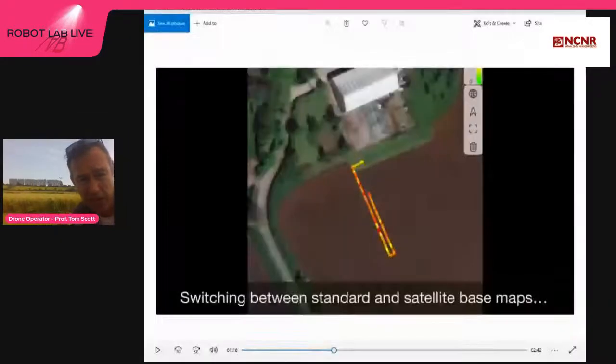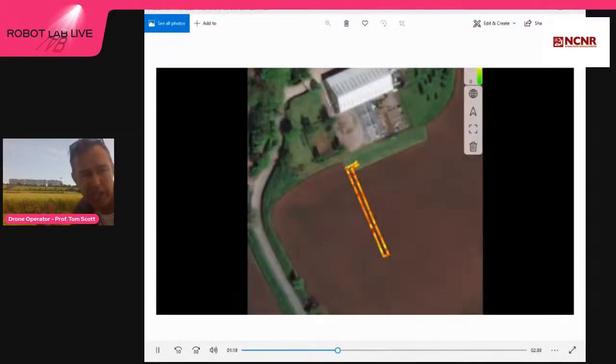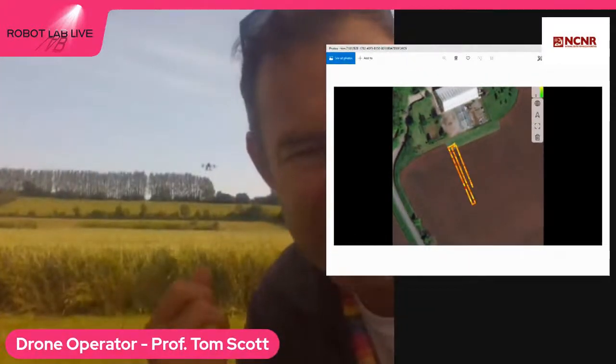And of course, the map that I collect, and Peter will be showing a video in a second, I'm sure, that map that I collect, I can share with other first responders. And if I'm sharing with Mark, I can show him exactly where any hotspots I've located are to be found. And with that information, he can send in a robot on the ground to track it down and potentially either pick up the object or cover it with something else, and to do the really dangerous bit, actually. So the robot is used as a sort of search and find mission, a bit like sending out a dog on a mountainside to look for people who might be injured.